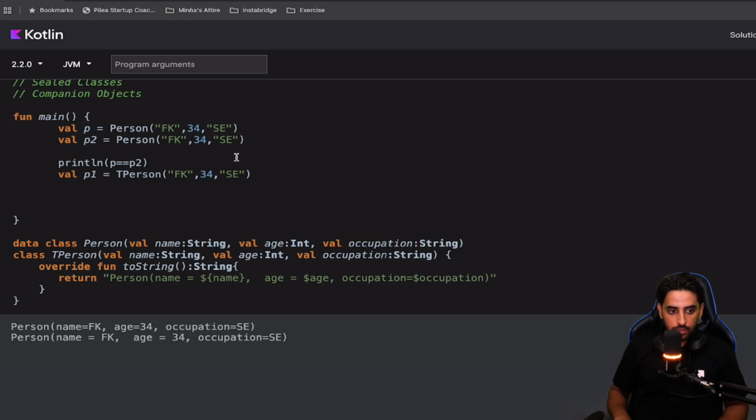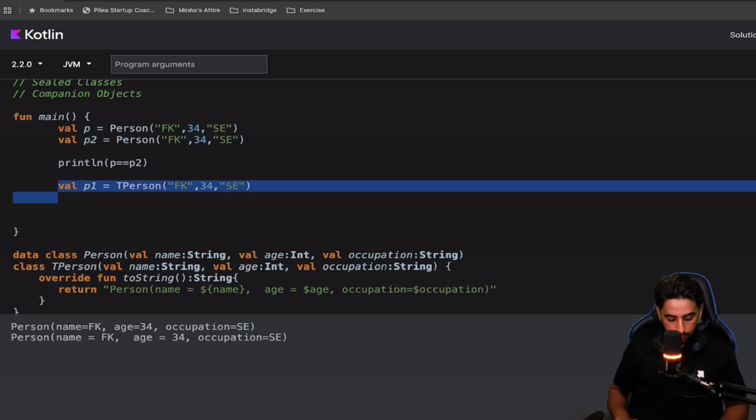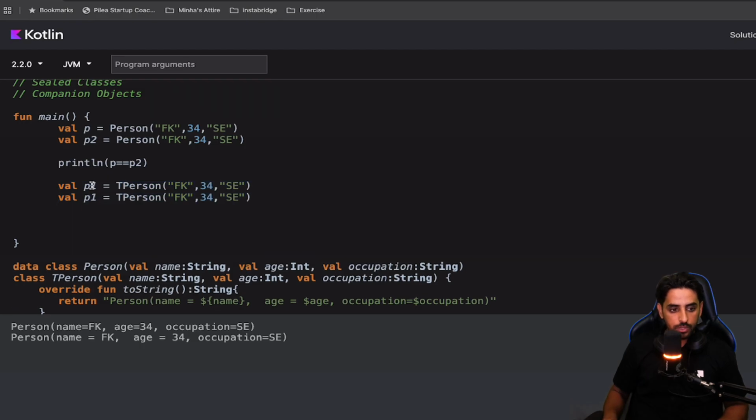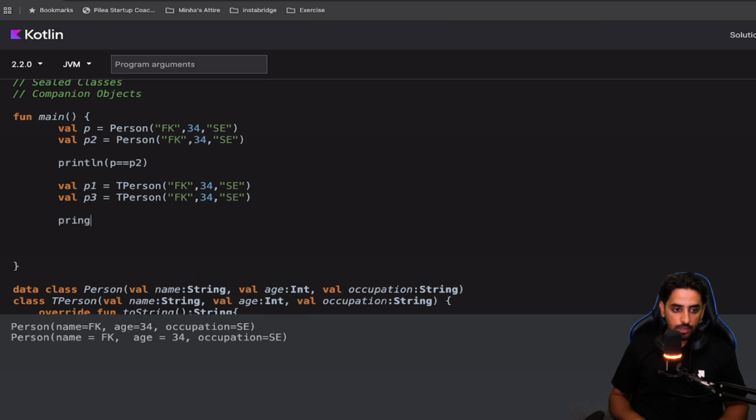That's just one thing that you need to compare. And for the next one, I'm going to say p3, they are also the same. For this I'm going to say println p1 equals to p3. So basically I'm using the equals function for both of the classes, and now I'll run this and see how they both work.